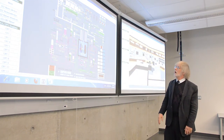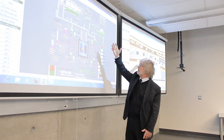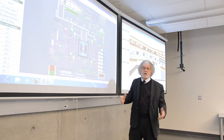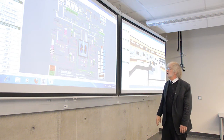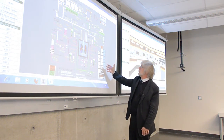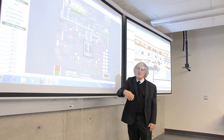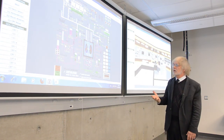873.4 megawatts electric, and we can follow the energy flow right back in through the various parts of the plant, the steam generators, and of course the nuclear engine that powers the plant. Gives us all kinds of opportunities for malfunction. You see a freeze opportunity, the same as the undergraduate simulation.